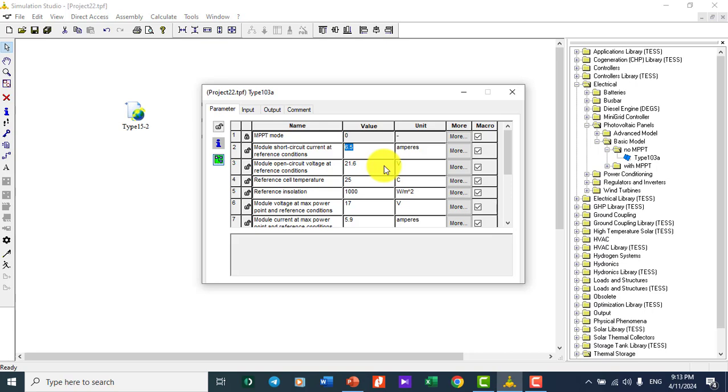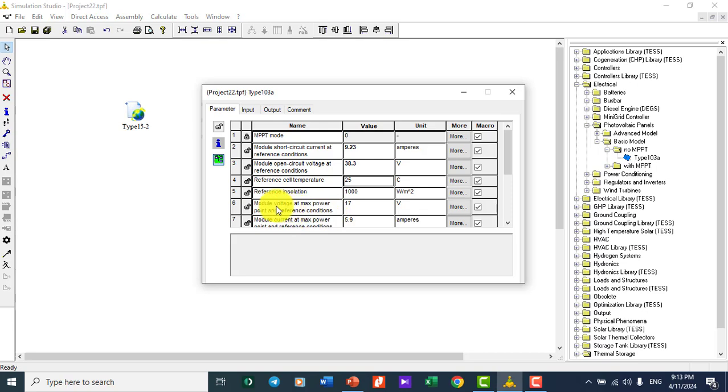Short circuit amp should be 9.23. Then the voltage from the catalog that I have is 38.3, and this one I leave at 25. The reference is 1000.